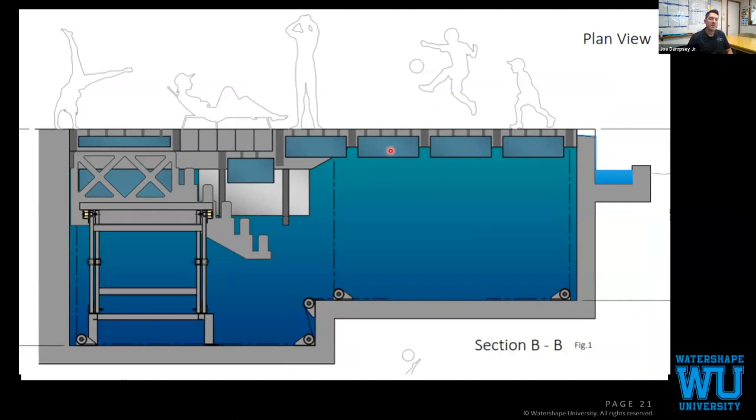So that's part of what makes this a safety cover: if the power goes out or if there's damage to the system or anything like that, then you can release the floor, it will slowly float up to the top, and it will automatically lock into place without power. And you're able to, again, create a safe environment.